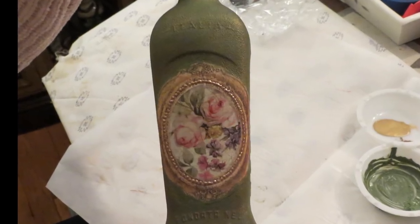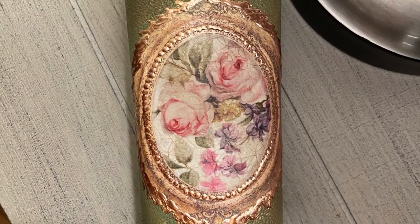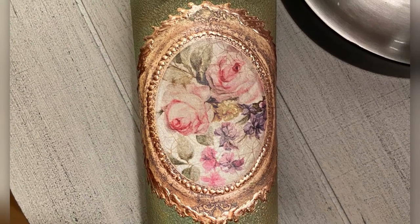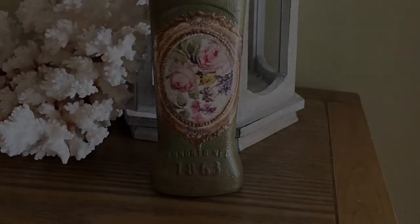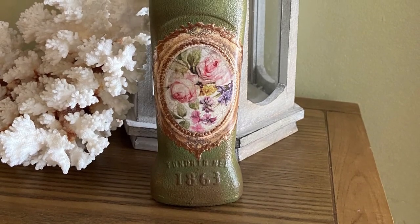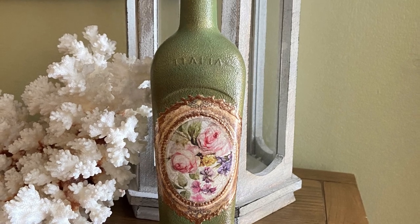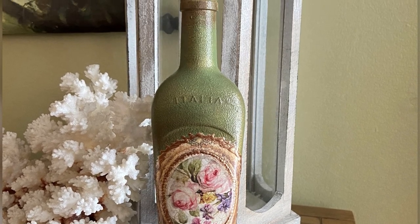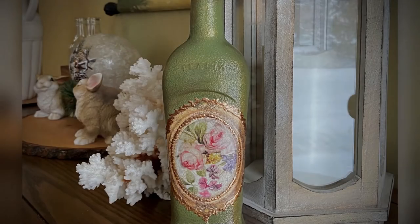I just think that looks so pretty. So to clean up the outer borders, I used little swiping motions, and I didn't keep it perfect, to try to mask the green that had invaded the edges of the picture. I finished it with just a polycrylic, two coats to seal it, and it was finished.